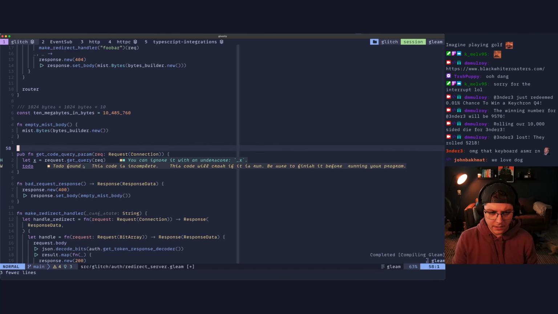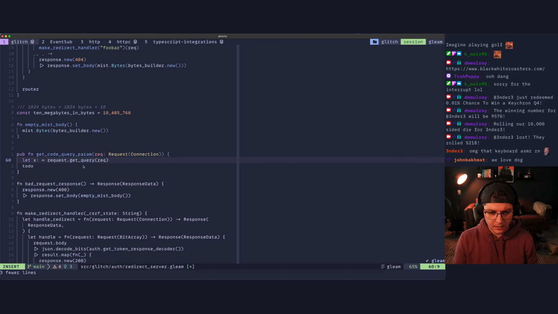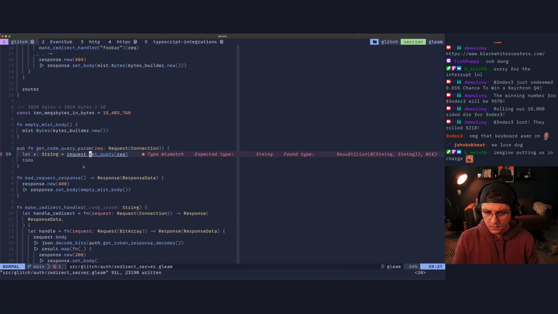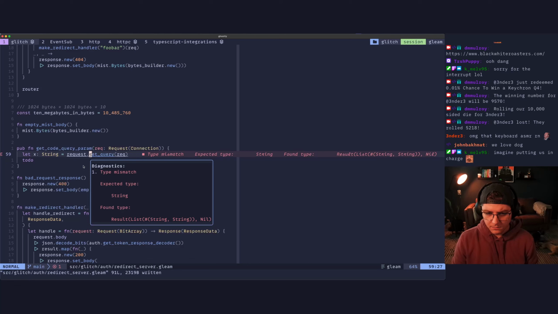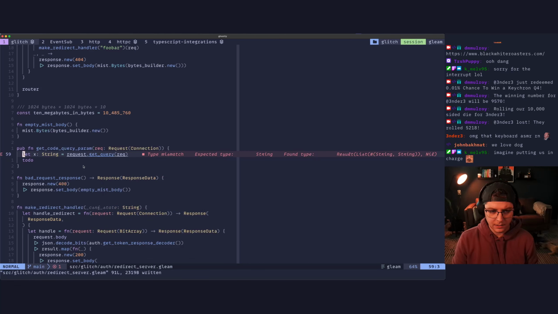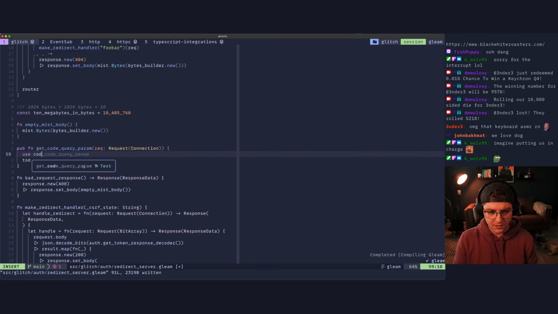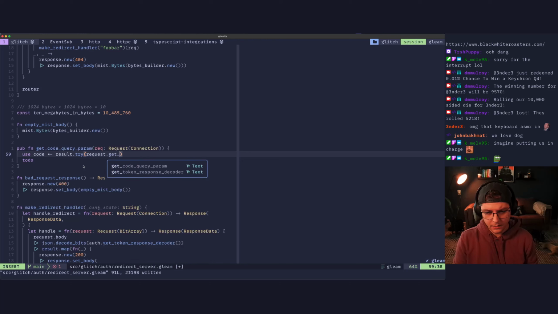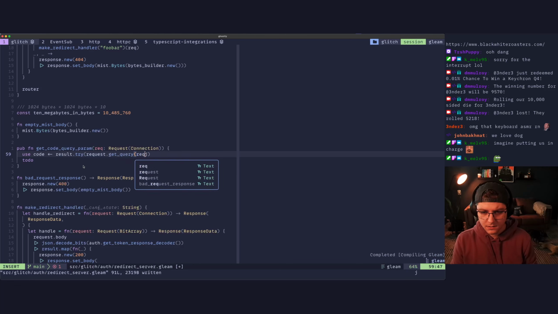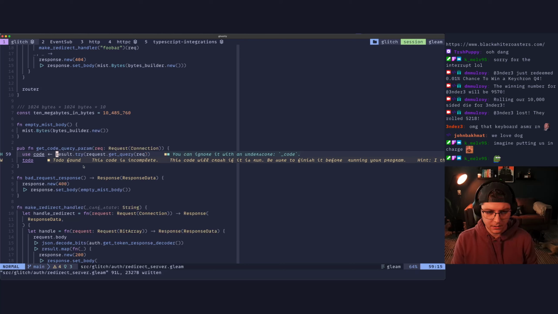I don't know why this is so problematic. This should be a string. Expected type string, found result. Oh, right. So this is actually, yeah. Okay. Use result.try, and this is going to get request.getQuery of the request. Right, now this should be a string.